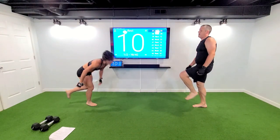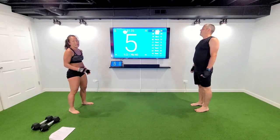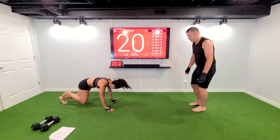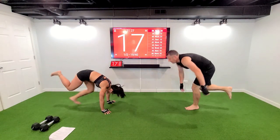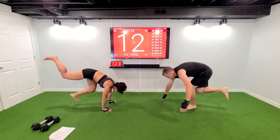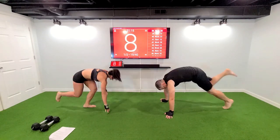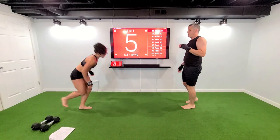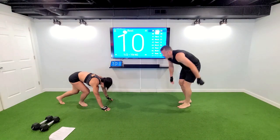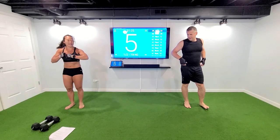Three, two — that should be a quad burner. Other side — you can step it out, bring that knee up, otherwise one knee never touches the ground. Three, two, let's go. Shoot that leg back. Wrists and shoulders all aligned, not looking back at your feet. Four, three, two — lateral skip flies, let's end this 20, right here, three, two, come on.